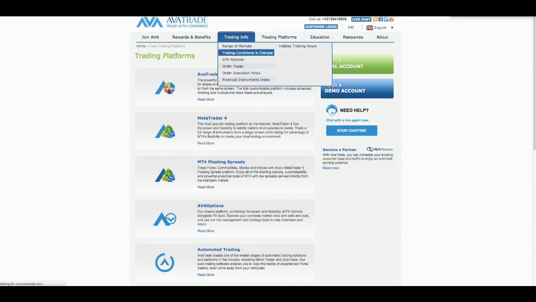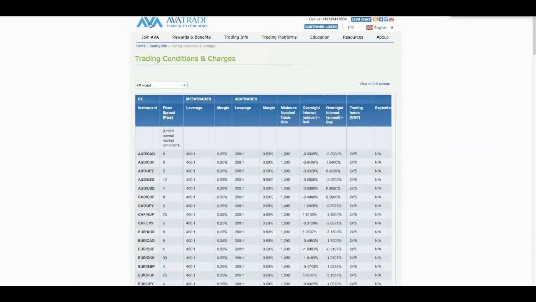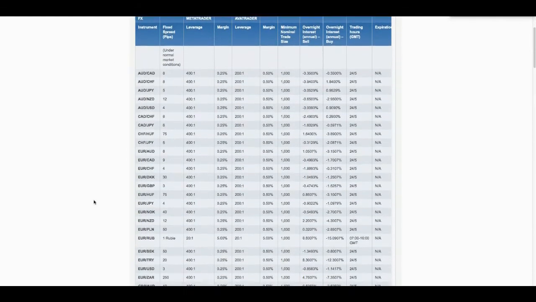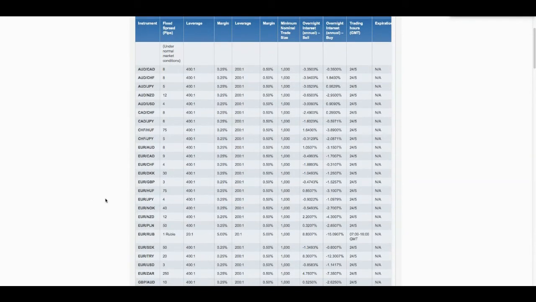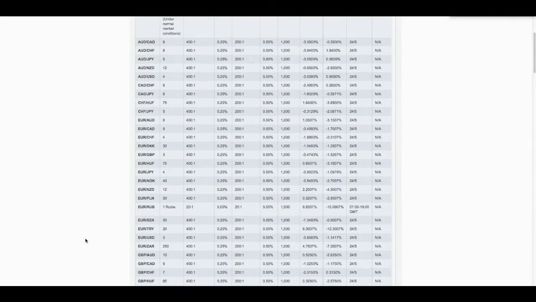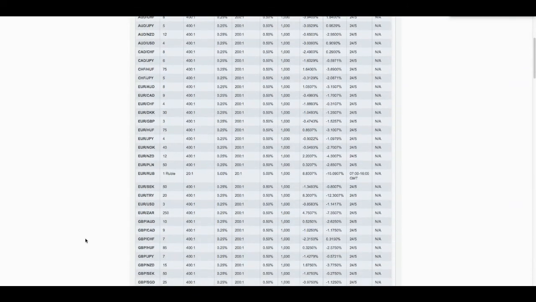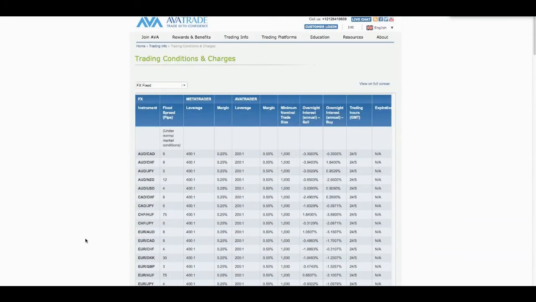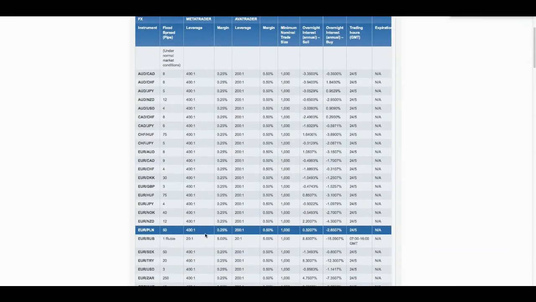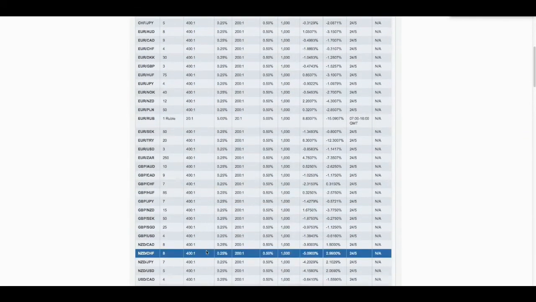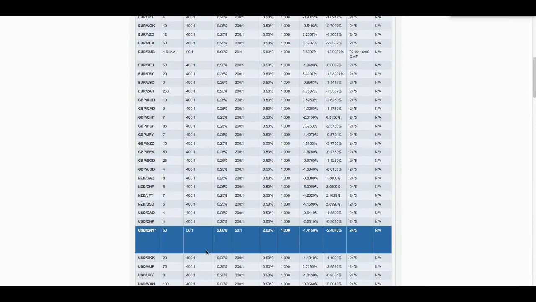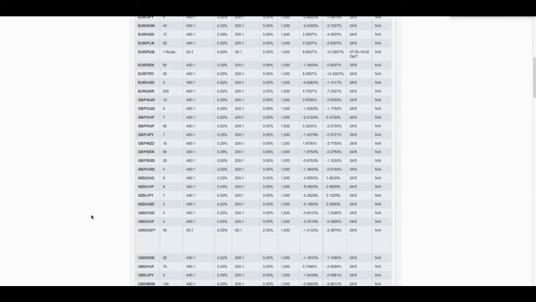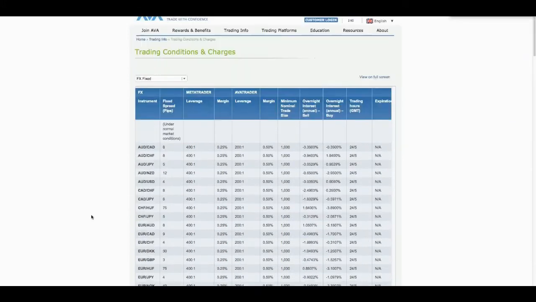Looking now at the spreads on offer, these kind of vary. They can range from around 3 up to, you know, anything up to 50 for some of the more exotic currencies. However, they average at around 4 pips on the spread. You can take advantage of a leverage up to 1 to 400 on most of these currency pairs. Bear in mind, if you're a new trader, it's best advised not to trade with leverage at the beginning until you really know what you're doing.